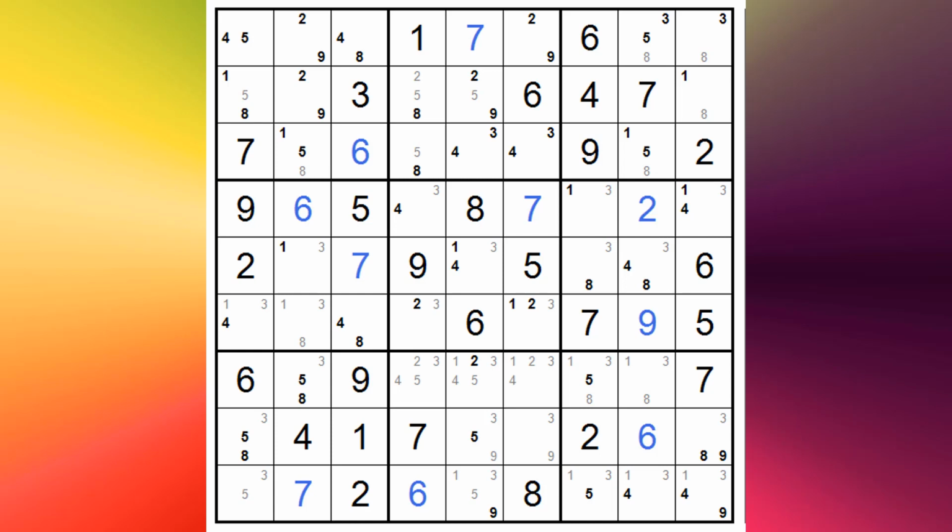Right, now people have been talking about getting rid of an 8 in this column. And I think it's this 8 here. And there is a way of proving it. If we look at this 4/8 here, this 8, it'll either be an 8 or it won't be an 8. That's quite simple. If it is an 8, then this is not an 8. So then you just have to try and prove, well, if it's not an 8, how can we show that this one is the 8 and not this one?